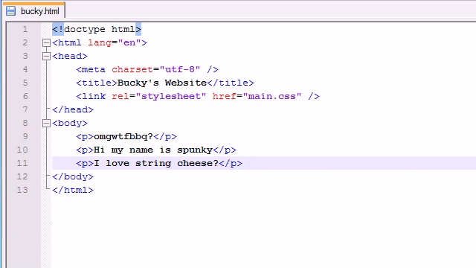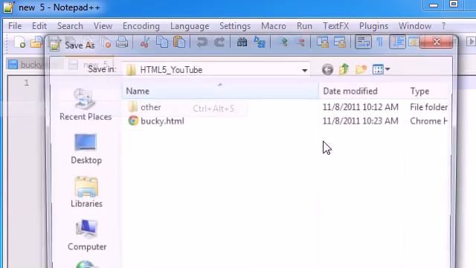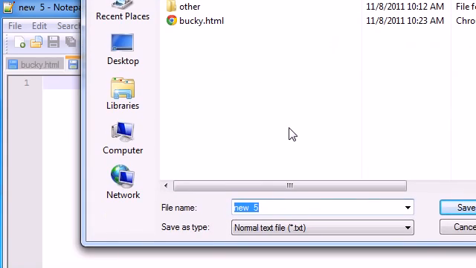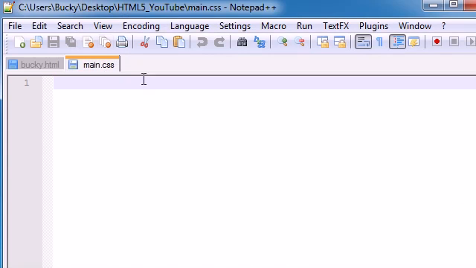and it looks good so far. So now, since we have this main.css file and we didn't create it yet, let's take care of that problem right now. If we go to File, New, we can save this blank file as, and make sure you save it in the same directory as your main.html file. Just save it as main, and for some reason I like to use the drop down menu, main.css, and save it. So now we have our main CSS file, and we can move that back.